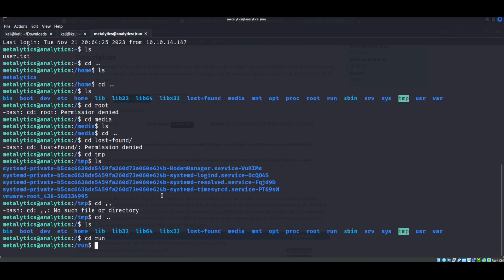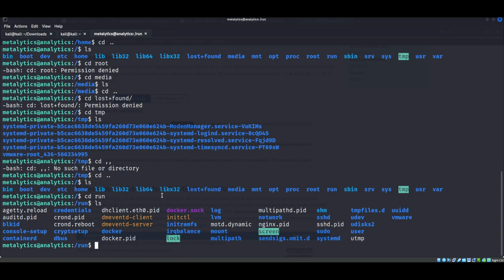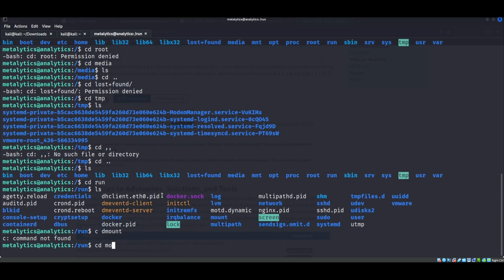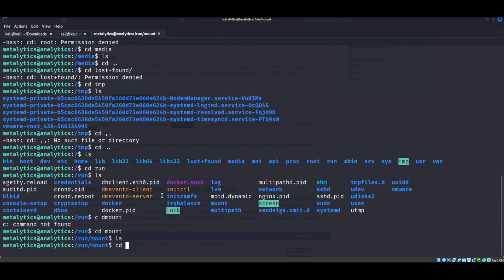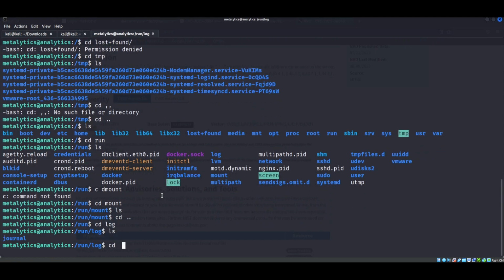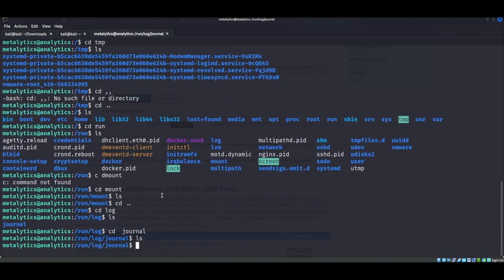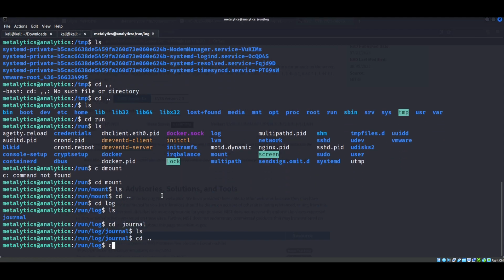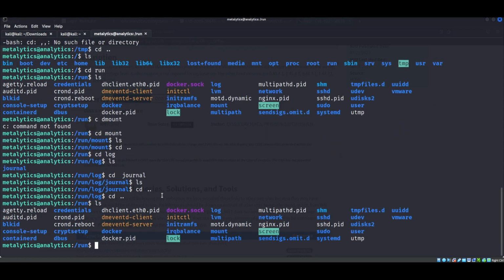I'm getting desperate here. Okay, nothing there. Nothing there. Nothing there. Docker, nope, that's not going to help us.